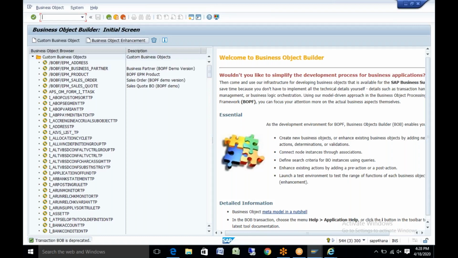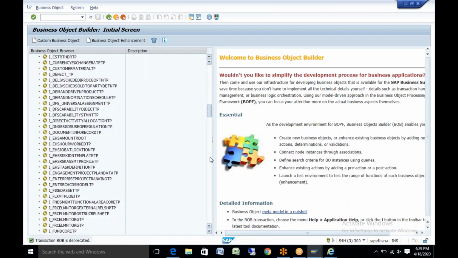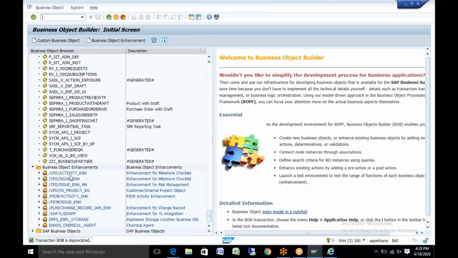This is also called the enhancement workbench. The enhancement workbench generally will not allow you to create a new business object, but a standard object can be extended. If you want to create a business object, that can also be possible. If I click on any custom business object, you can just click on this. And then the system will actually, I don't know what this is I'm getting. Business object deprecated. I don't know what the meaning of that error is. Suppose these are some of the business object enhancements which we have done.